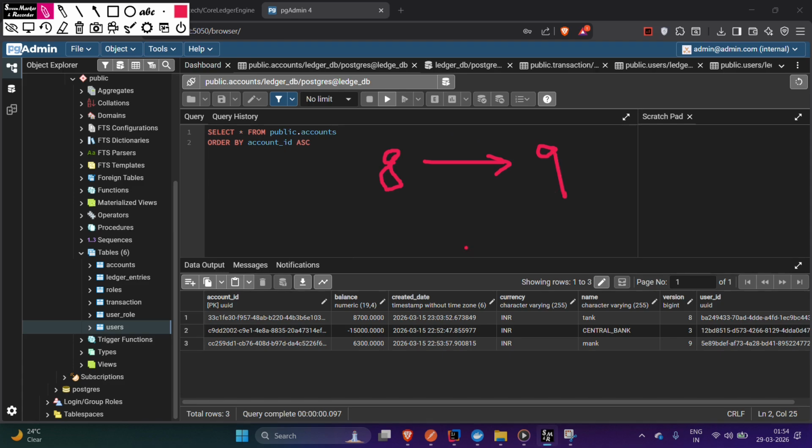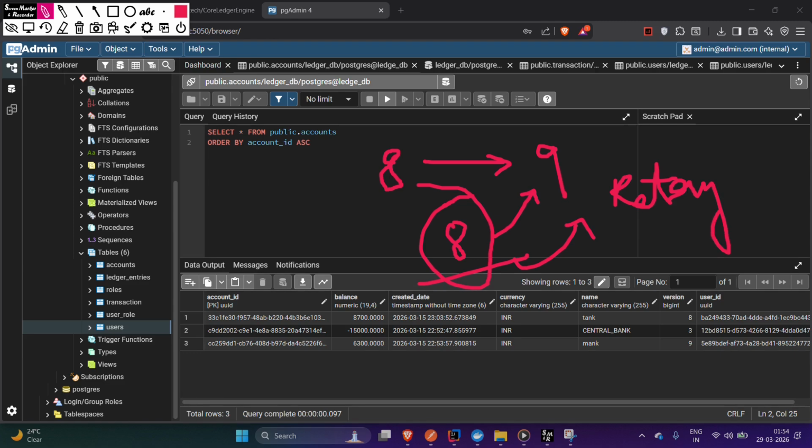So the next request that is coming at exactly the same time knows the version of this account is 8, and it will say, hey, let's update the account whose version is 8. But it will not be able to find the account because the account was updated to 9. So as we can see, the transfer will not be valid for the second thread. Only one request is validated, and the request that failed will fall back into the retry logic that is handled by Spring Boot retry. We will discuss that later on.